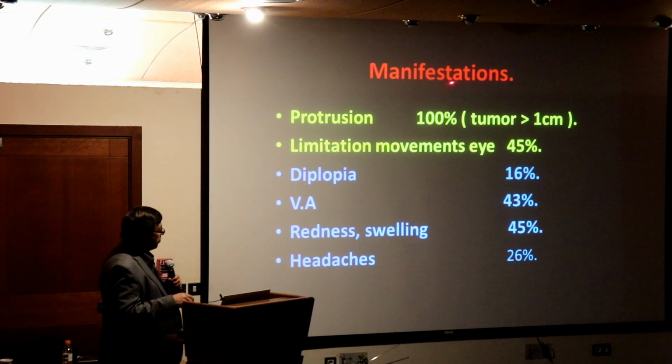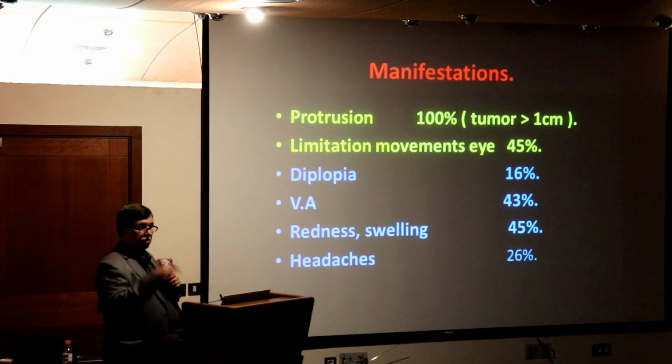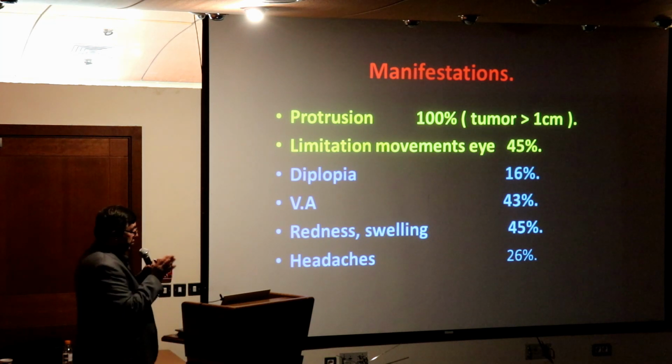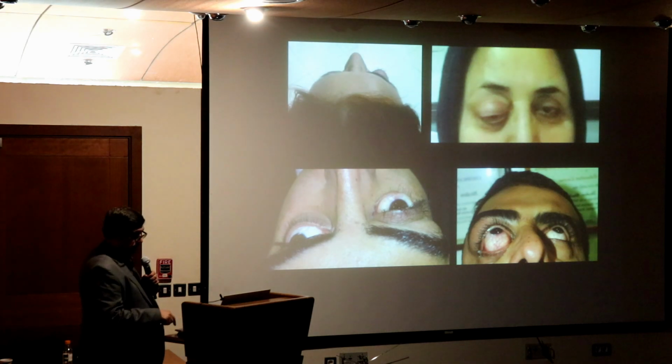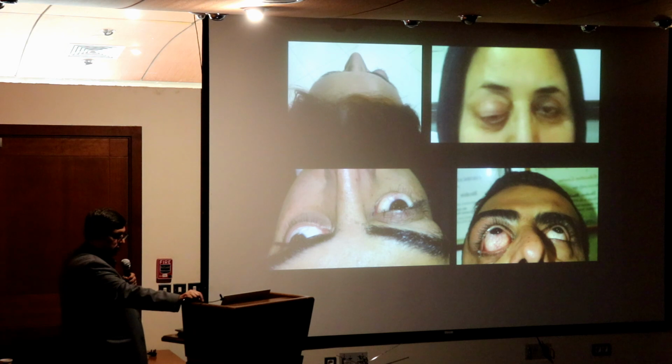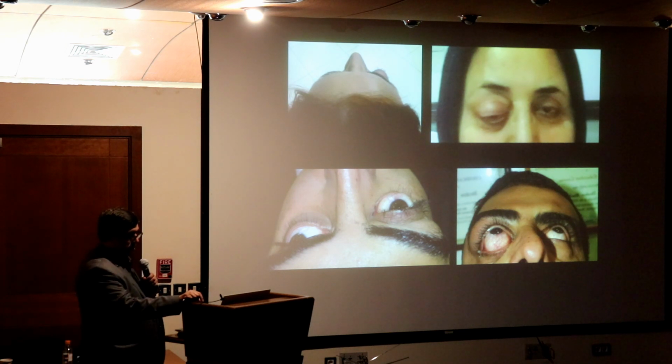What are the manifestations of orbital tumor? Obvious, you'll have protrusion, because it's 100%. Because if you have a tumor which is just 1 centimeter or above, it will cause proptosis, because the orbit is very small. And if we press on the veins, it will add. And of course, the limitation of movements, in addition to several others. Rather than proptosis alone, we say dystopia. And dystopia is just a change of the eyeball position. True. It could even be, in certain cases, enophthalmos. True.